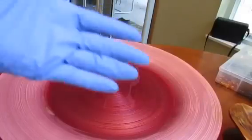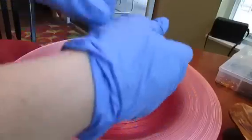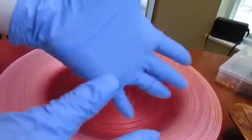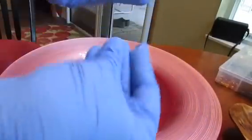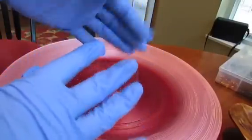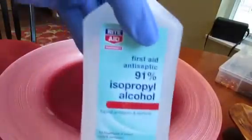Okay, my first suggestion is to get just some gloves. These are just like from the doctor's office. They were some I had left over from when I had surgery. And they're thin, so you can work with stuff. But I have gel over my nails, and I don't want the alcohol to ruin it.